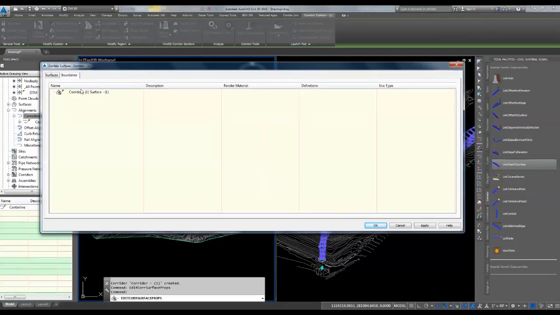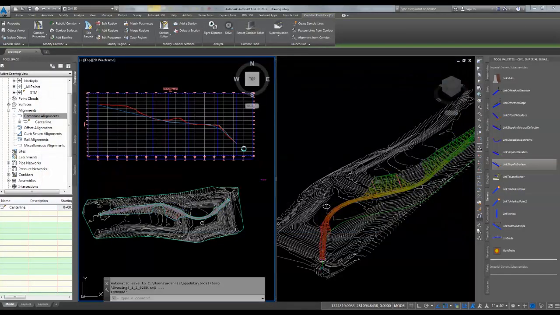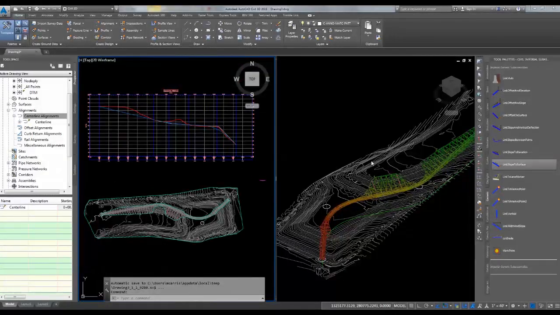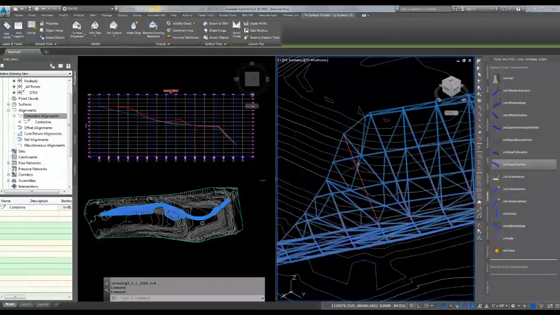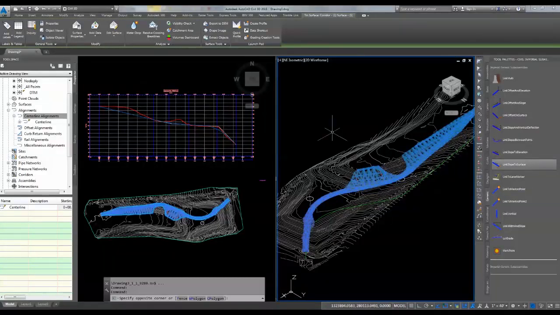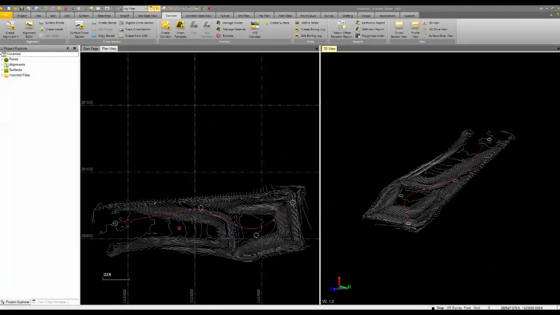Then we have to add the boundary for the daylighting. So we've got to add the external boundary, shrink wrap, and we click OK. Rebuild this corridor, and now there's a corridor surface, which you can see, you just have to click over here. You can see the triangulation, and then you also have the corridor. So you have two objects here. One's the corridor, one's the surface. Right. So let's go back to Business Center, and we'll make that corridor.